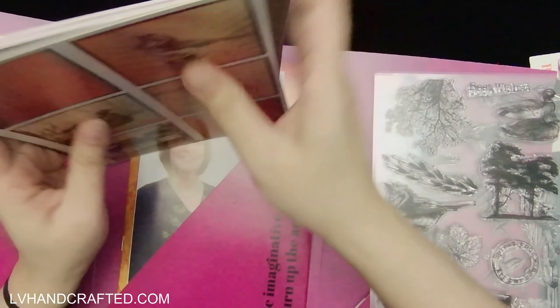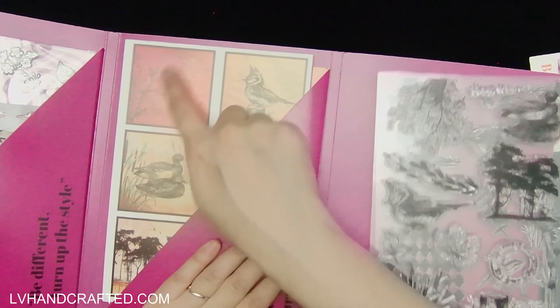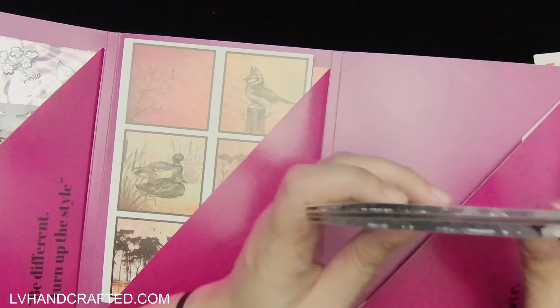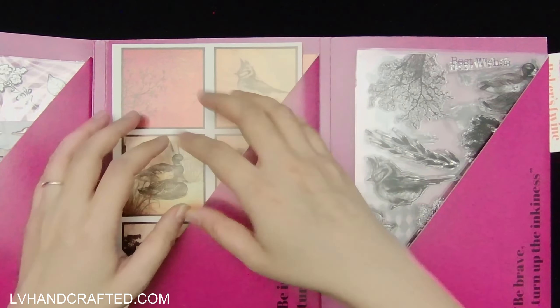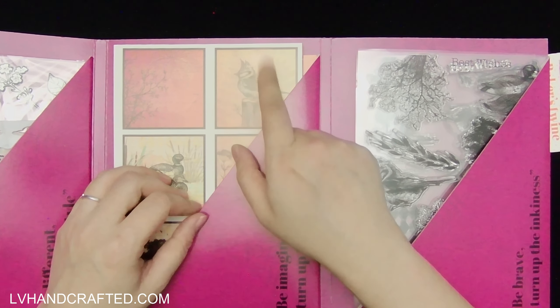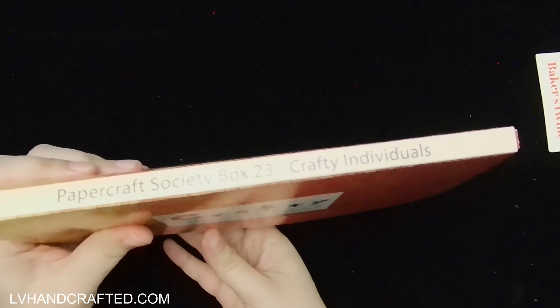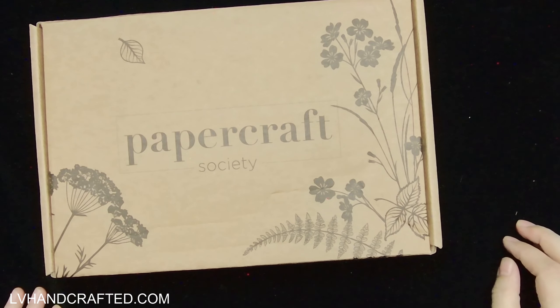It's a different style than what I'm used to, but I've been wanting to do more of that collage mixed-media look — layering, building up depth and imagery. There's always something to discover and explore. That is box number 23 by Crafty Individuals. When I craft with this kit I'll be sure to link to that video at the end of this one. Thanks so much for joining me, and until next time — happy crafting and have a fantastic day, bye!